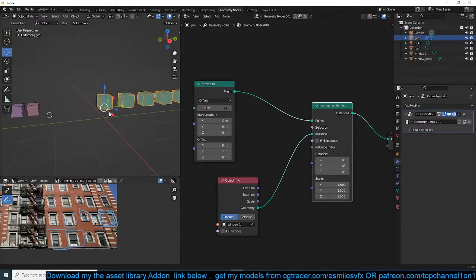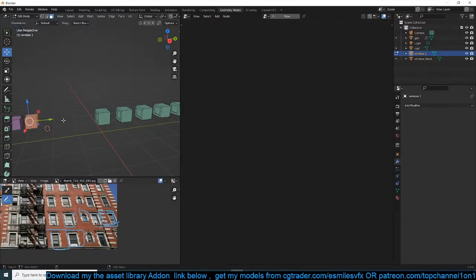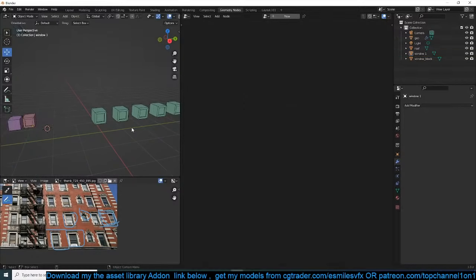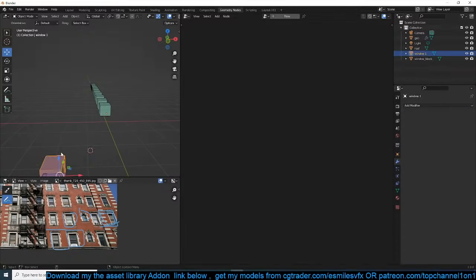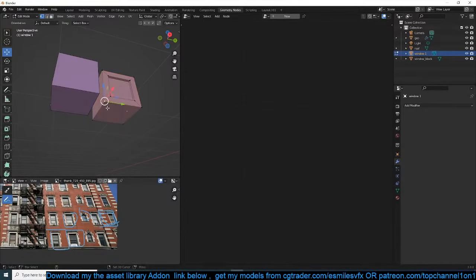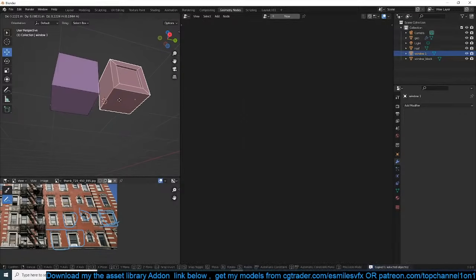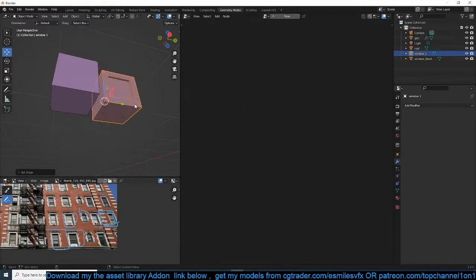It's being rotated in the wrong direction. So I'm just going to grab it and rotate the window to face us. Rotate this 90 degrees to face us, like that. And I want to make sure that the center of this is there. So origin, Shift S, right click, origin to 3D cursor, like that.